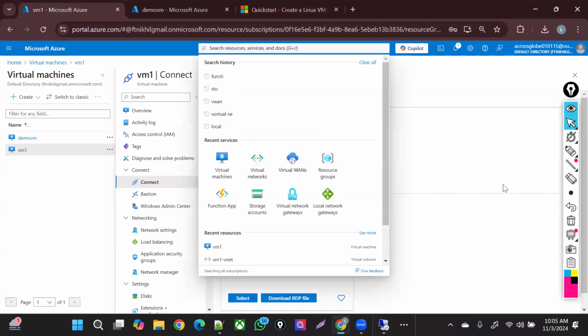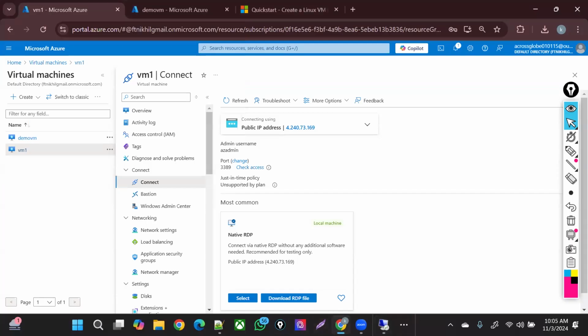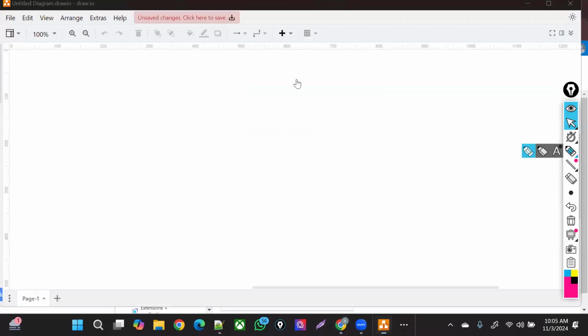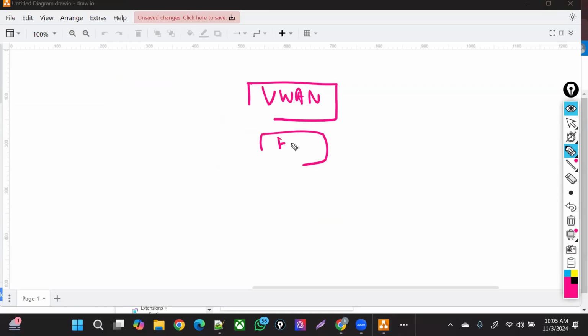So first thing I did so far: VWAN, hub. Inside that hub, defined the point to site, right?